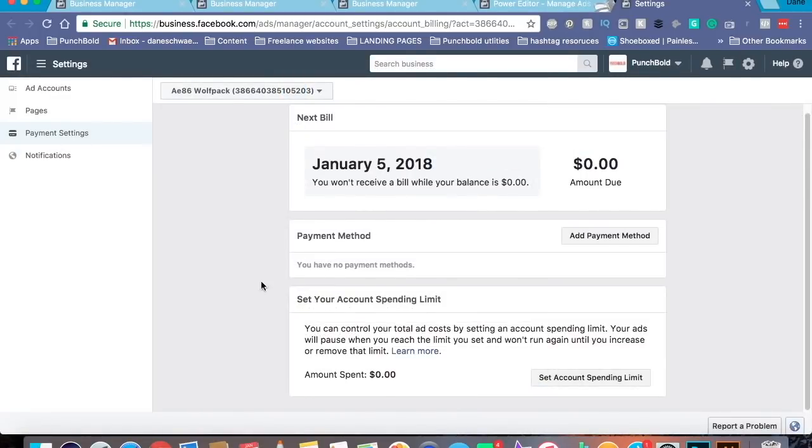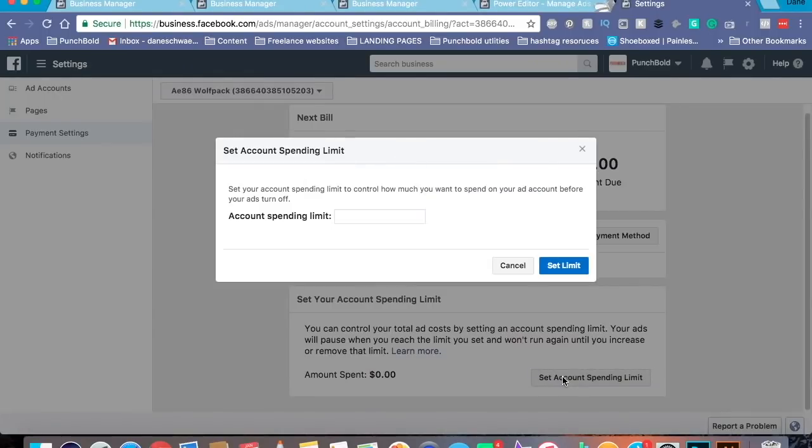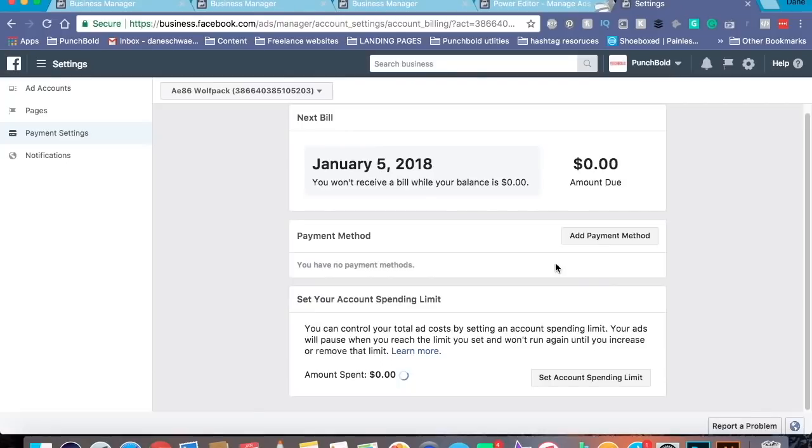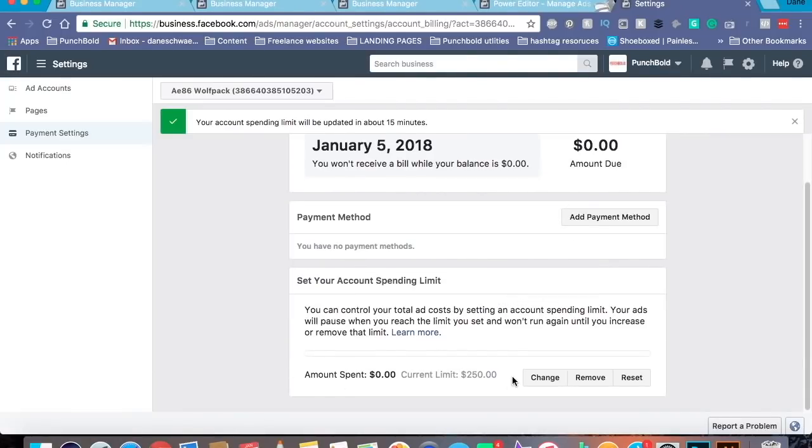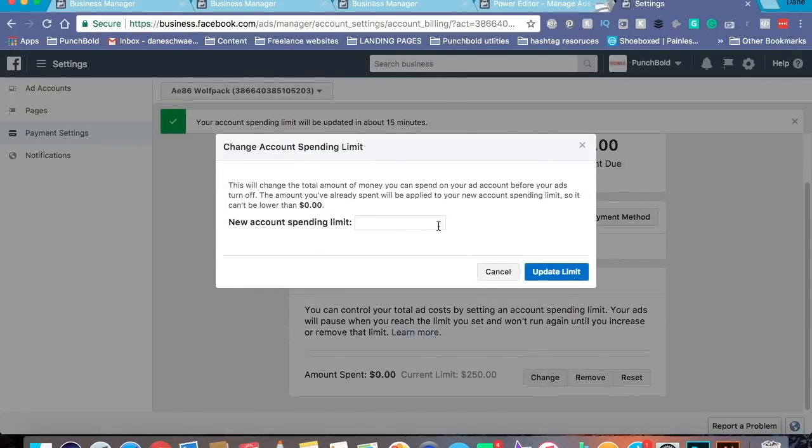Also down here, something I strongly recommend is to set your account spending limit. I always tell this to everyone. Make sure you have a mental budget of how much you want to spend on Facebook ads. It's really simple. You just simply put it in right there. So for example, I'll do $250. That means my ads will run until they hit $250. Best practice for me, I usually like to make sure I reset it at the beginning of each month. So that way I can kind of in my head make a mental note like, okay, the month of February will be $250. That's what I am willing to spend for ads. Now say if I want to put more into it, I just simply change and I can actually go up.